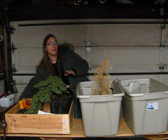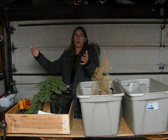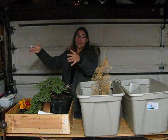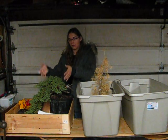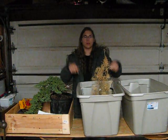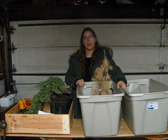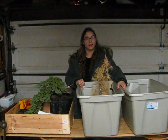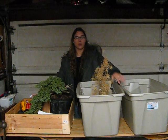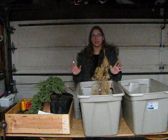And if it's an evergreen, you can use clear plastic or an old window on the top where you open up to put the tree in, so you can let light in, because evergreens still need light. If it's a deciduous tree and it fits inside the box, you can just put a lid on it, it'll be fine. And that's pretty much what I do in the winter time to prevent my trees from dying. The heating cable is really the key thing here. It keeps the soil level from 15 degrees to 25 degrees, so there will be no ice forming in the root ball.